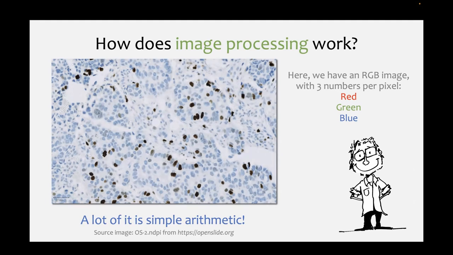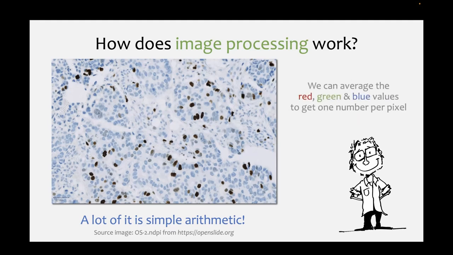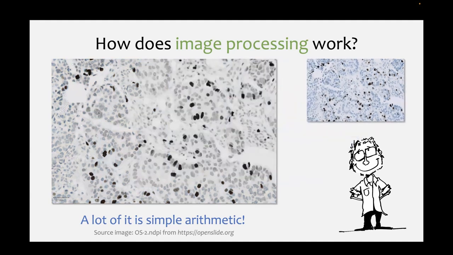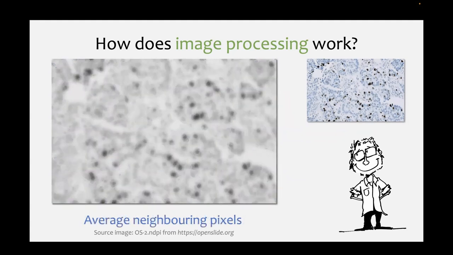Because these are just numeric values, we can easily do stuff like just average them. So instead of taking the red, green and blue values and mixing them to give colors, why not just average the three values? Then we've essentially thrown away the color information. And what if we don't average across the red, green and blue, but instead average around neighboring values? We take each pixel and replace it by the average of itself and its neighbors, weighting the average so pixels that are further away don't influence it as much. We end up with a smoother looking image.